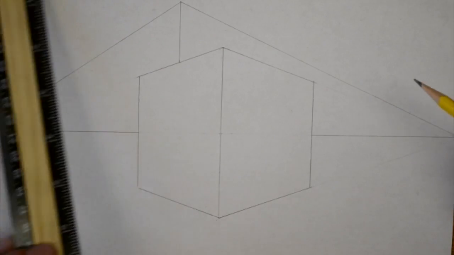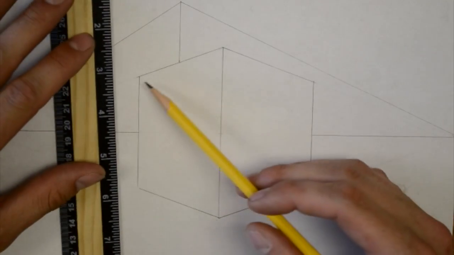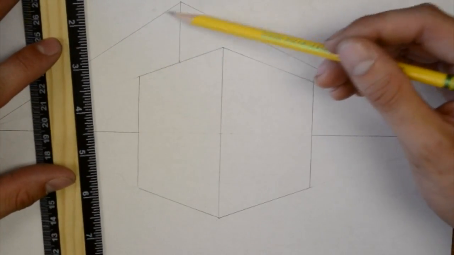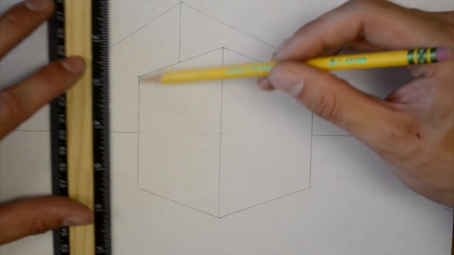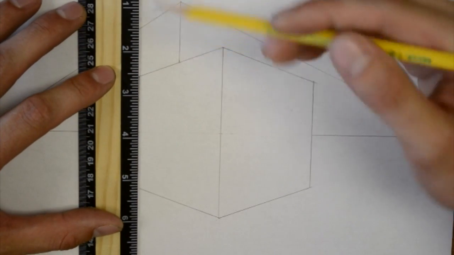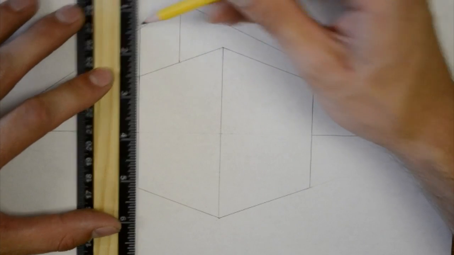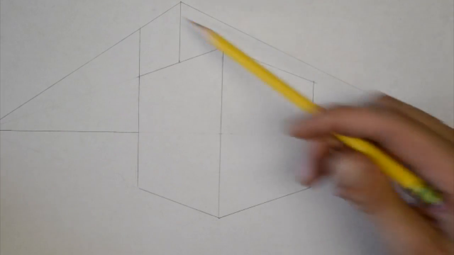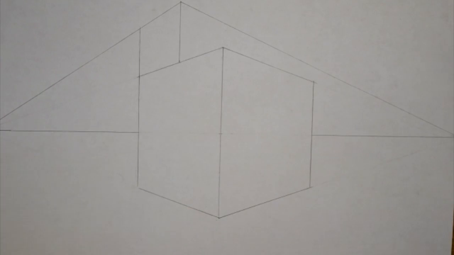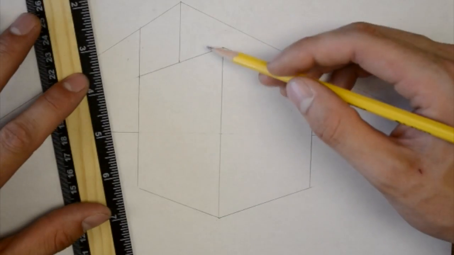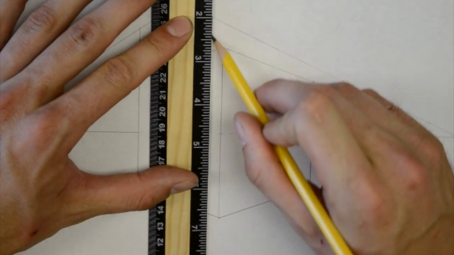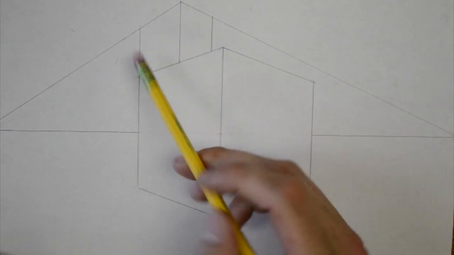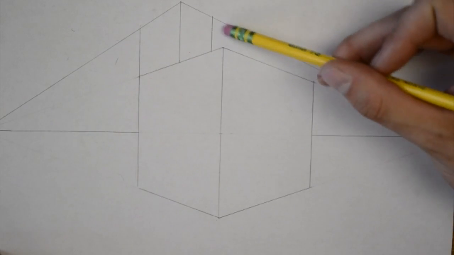So all I need to do now is define my edges. So I want this piece to line up with this piece. I'm just going to extend this line up. I'll line up my ruler, draw that line up. See that right there? And on this side, I can make it really wherever I want. Let's make it a real small one, just kind of over on this side. We'll just draw a vertical line where we want. And then I can erase my extra lines that I don't need anymore.